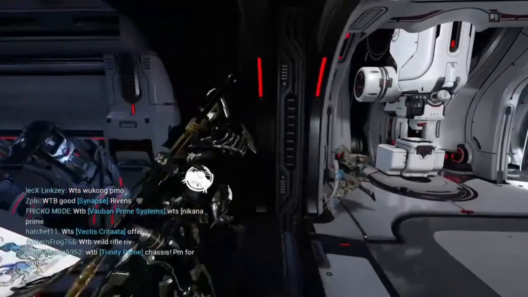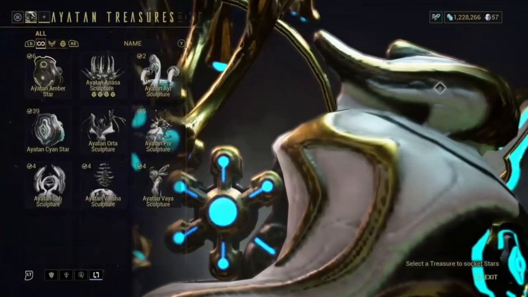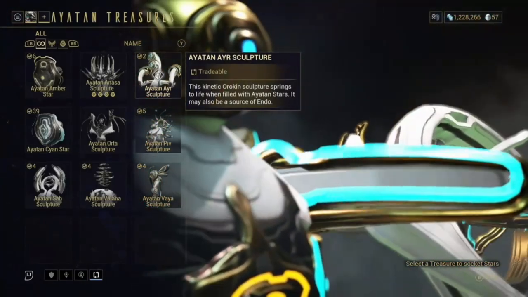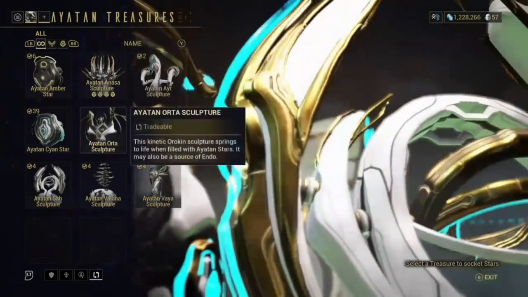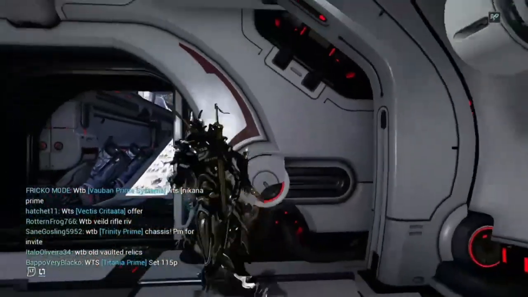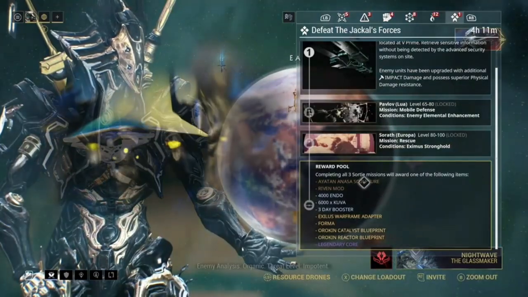Another method, this is mainly for star players, but item treasures are a really good method of making platinum. Everyone is buying them. I even buy item treasures because I need endo. These are really easy to get. You can just find them randomly in missions, or you can get them in sorties. They're very common in sorties, and in the Royal Pool they are common.